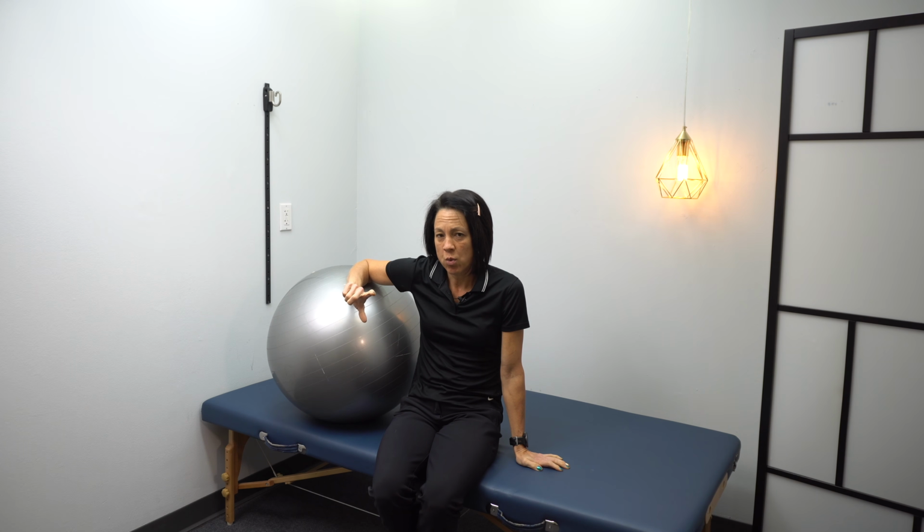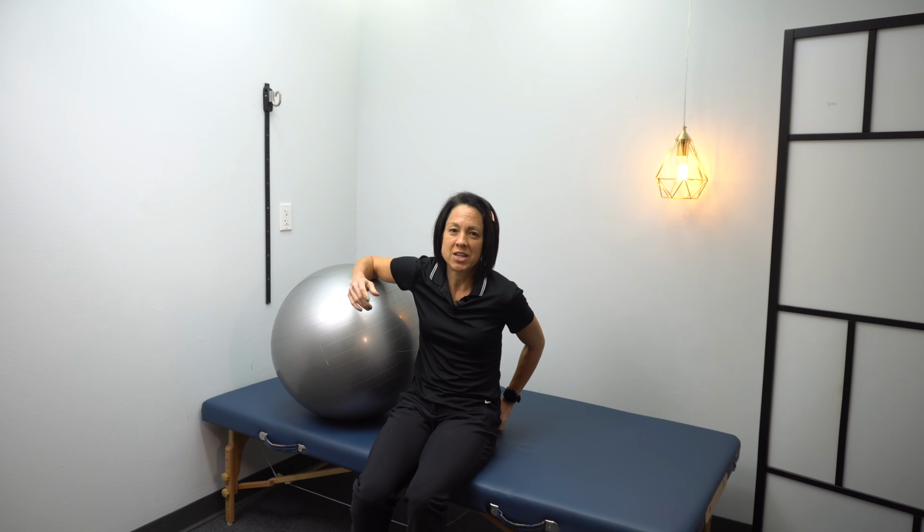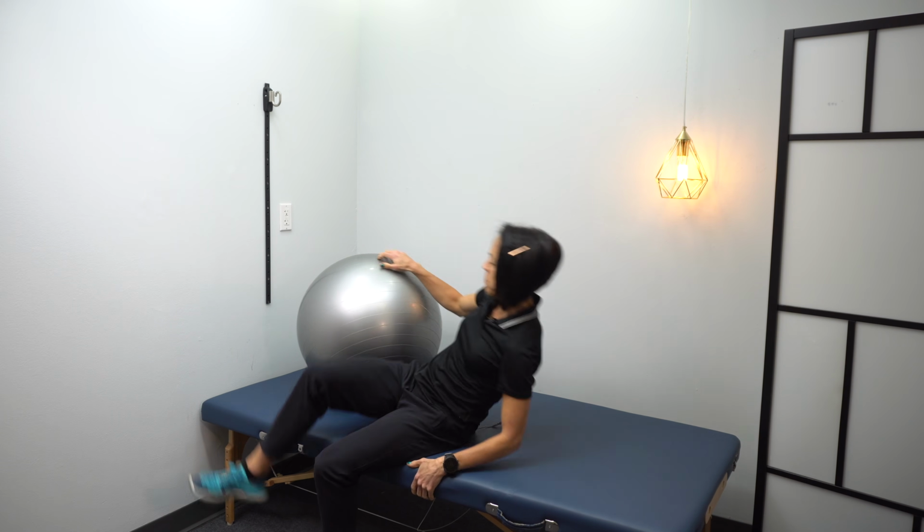Now for this exercise, we're working hip extension because we really want to focus on that part of the walking pattern where you're having to push back into the ground. The goal for this one is to try and keep your knees straight, since that is going to be the position that you're in during that phase of the walking cycle. Let me show that to you again.